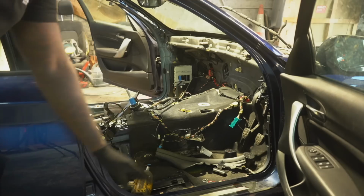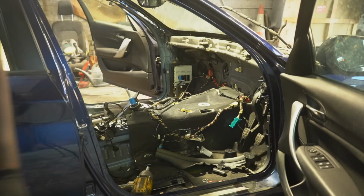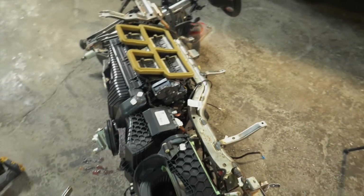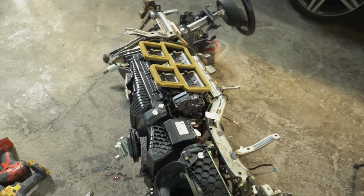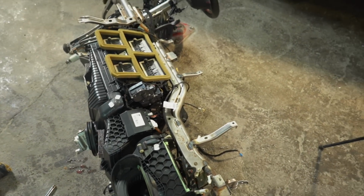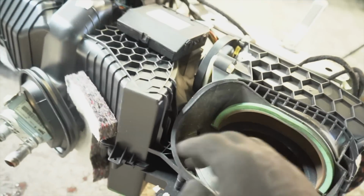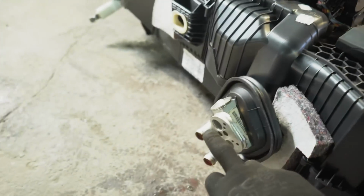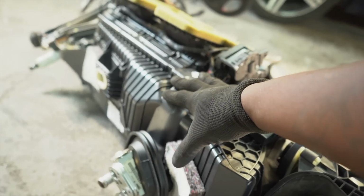Look at that! Let's get all this carpet out, get the final bits of wiring loom out, and we're good to go. Before we get on with that, guys, have a look at this. So, when you take your dashboard out, I've done dashboards before, but like I said, I love to learn new things. I've never taken out a heater matrix before. I've never taken out this massive metal beam. I don't even know what it's called. But anyway, this is where it gets air from the outside. Like I said, these are the two connectors that were in the engine bay. And it goes through, and this gives you the coolant, the AC. This is the heater matrix right here.